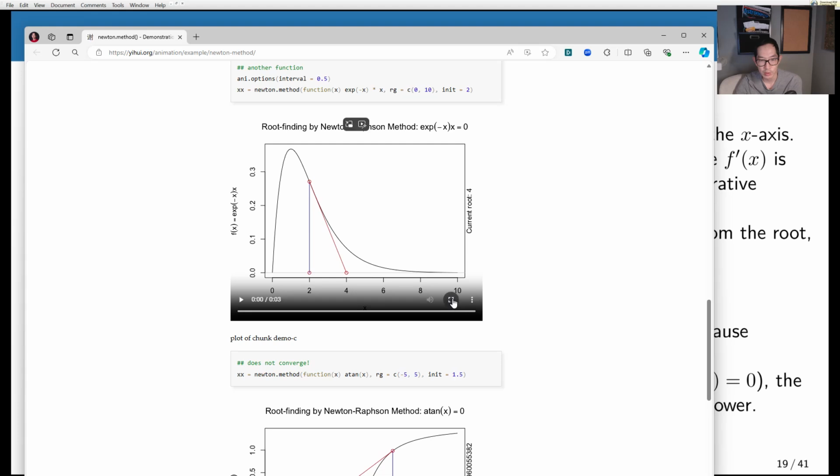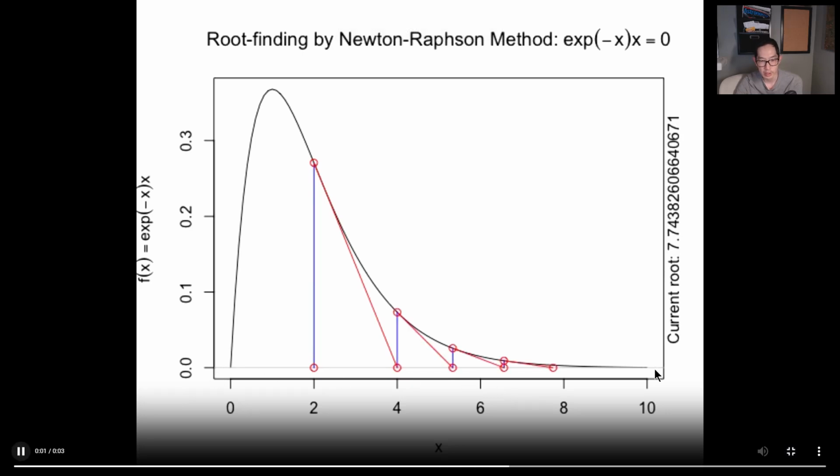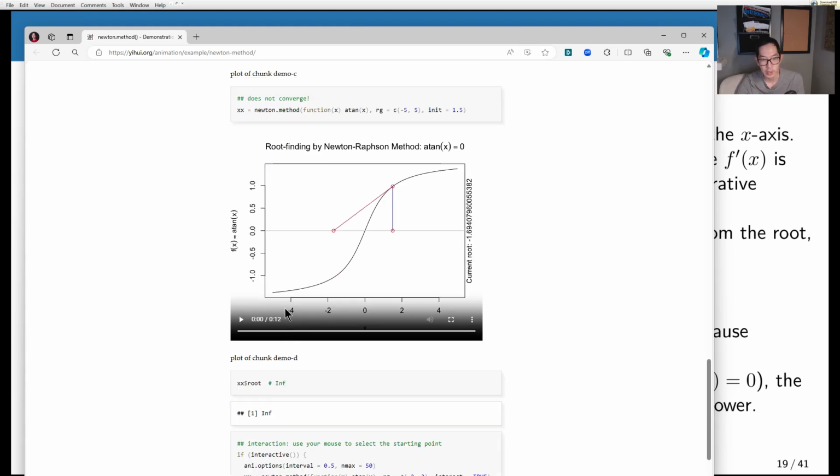I think this one behaves just fine, okay? But you might think, okay, so the root is way over here at 10, and there's also a root over here at 0, right? And you might think, well, if I started off at 2, I should end up at the closer root, but that's not the case at all, right? It just goes off a tangent line, so it ends up taking you all the way out to, say, 10. And in order to converge to the root at 0, you would probably need to have started off at a value less than positive 1, okay?